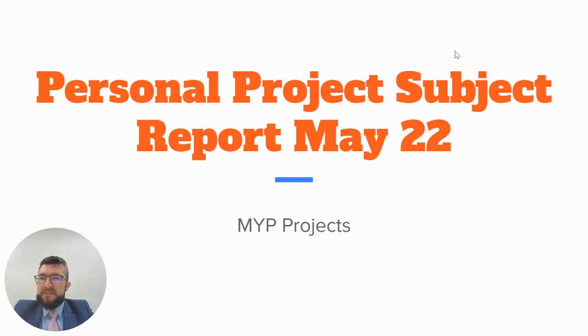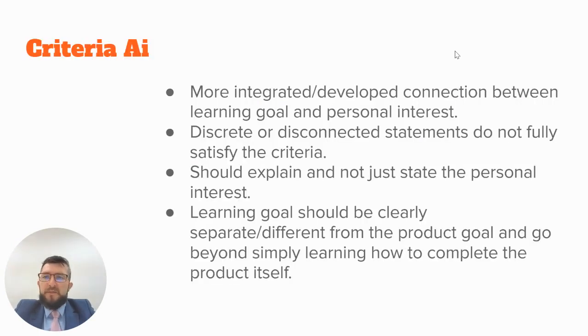So we're going to have to go with the May 22, especially now, this time of year when this video is posted. The students in most schools from the May session are getting towards the point where they are creating their reports. So a lot of the tips and things from the report that we're going to go through will be relevant to that. Let's get into it. The first one is criteria A1.